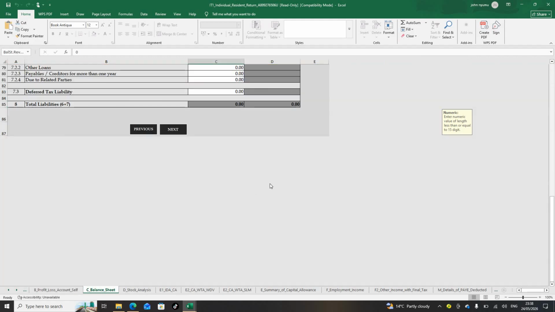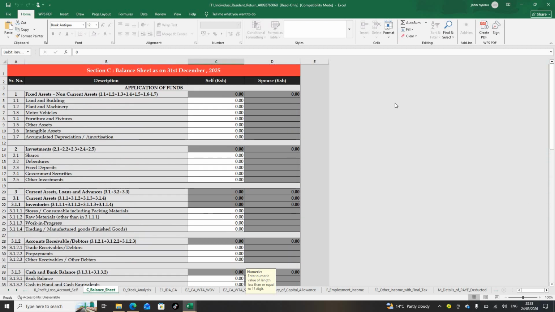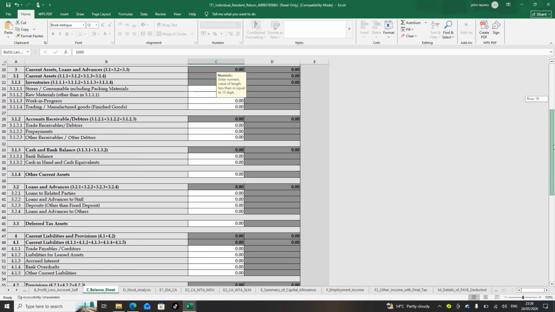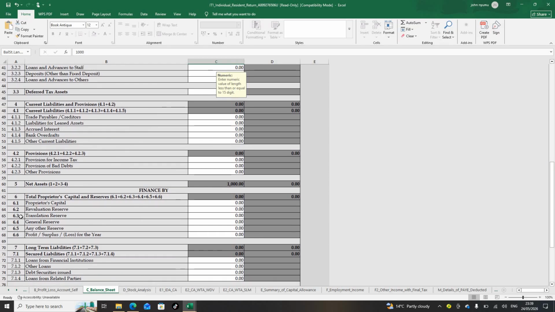Next is the balance sheet part. For the balance sheet part, what you are supposed to ensure, if it's an individual, when you come to this point here, maybe this 1.1 here for the assets, the figure you put here, let's say I put 1,000, will be the same figure as the proprietor's capital, which you can see here in 6.1.